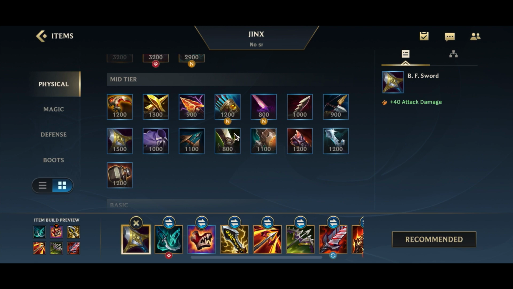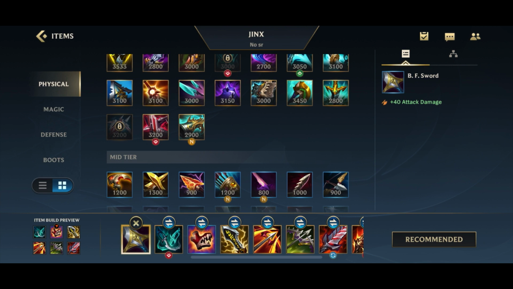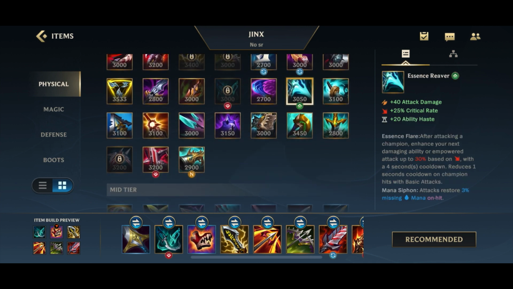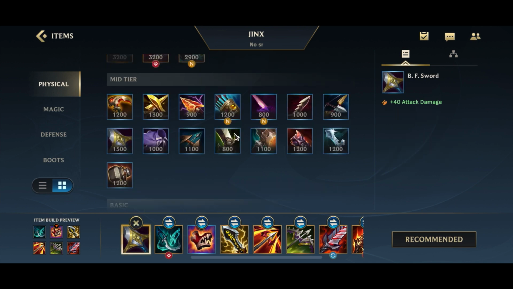And 40 AD is a lot of AD for 1500 gold. To put that into perspective, the 1.5k gold BF Sword gives you as much AD as a Shield Bow, as much AD as an Essence Reaver, and as much AD as a Storm Razor. So this 1.5k gold gives you as much AD as a full item. So in my opinion, going for BF Sword first item makes the most sense, because it's the most gold efficient item out of all of these.